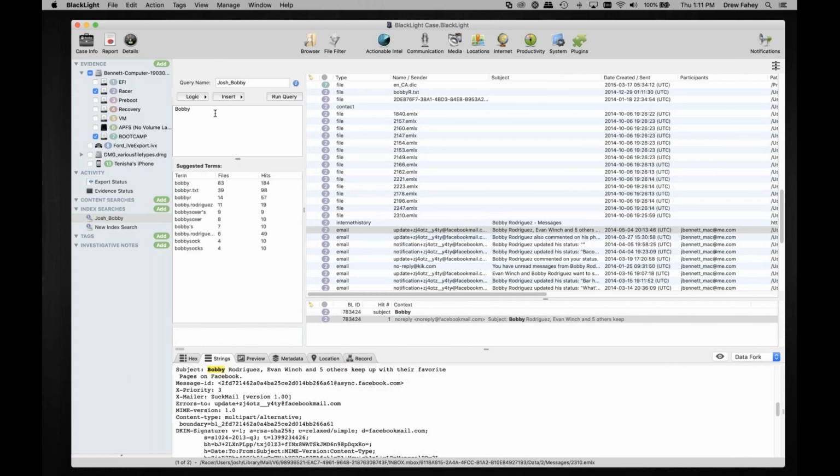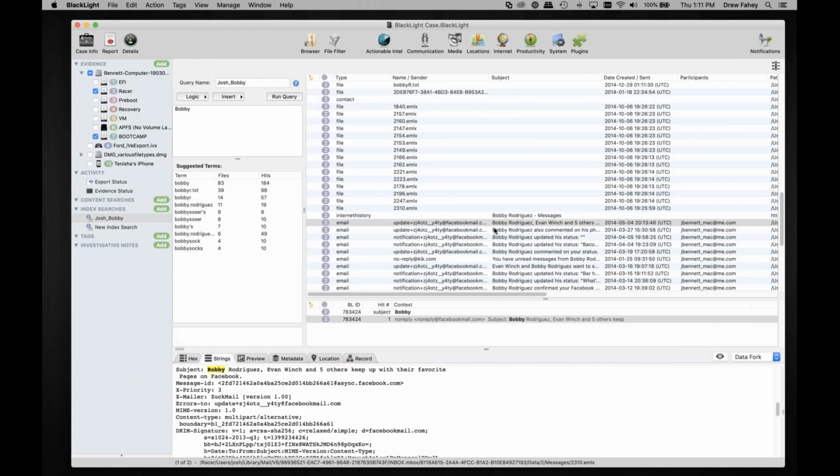As I'm typing in Bobby, you can see my suggested terms list updates. I go through, and as I'm going to my email, I notice, hey, there's Bobby Rodriguez. Okay, maybe I didn't know his last name, I just knew him as Bobby. Now I have a possible name of Bobby Rodriguez, which could be another subject that I'm looking for. And you notice in my suggested terms, I have some examples here.